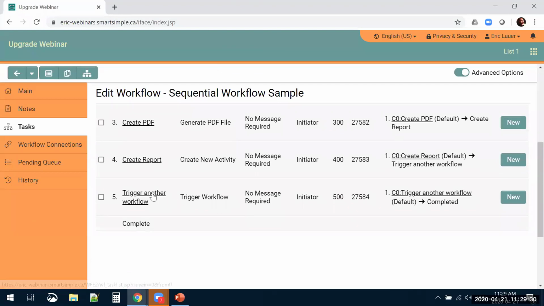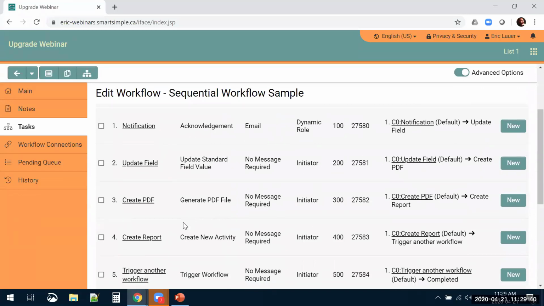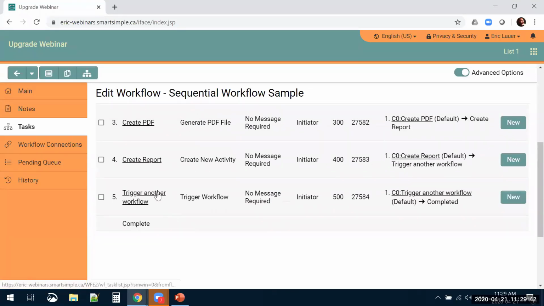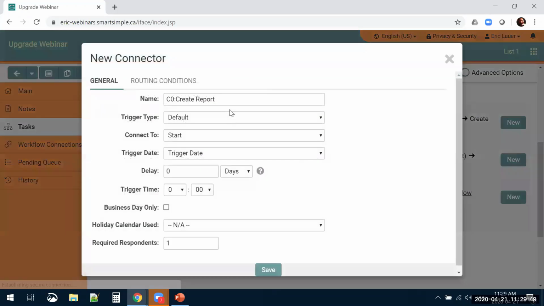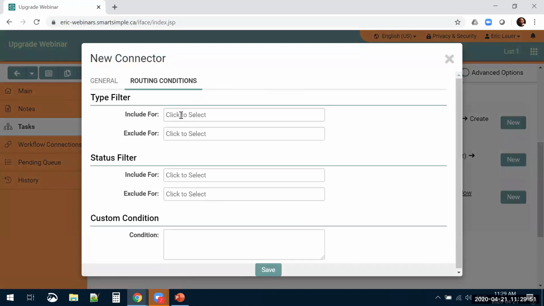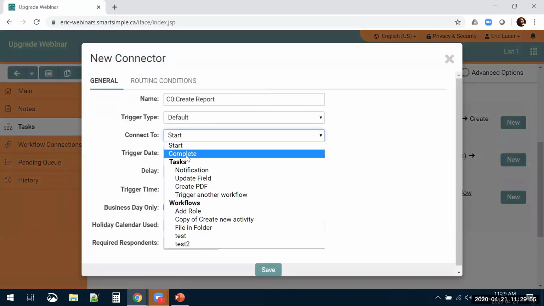Or another way to handle a situation like that, if you're building out another process entirely, that's a good time to trigger another workflow. So even though this started on submit and I have my process in place, if it's for another grant type, then maybe for most people, if I do a new connector here after the create report, it just goes to complete.